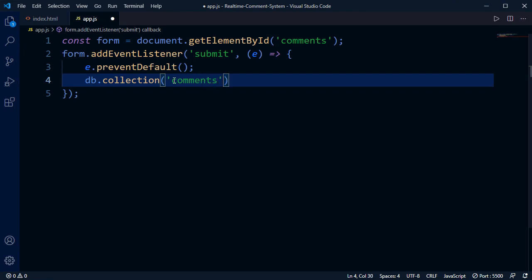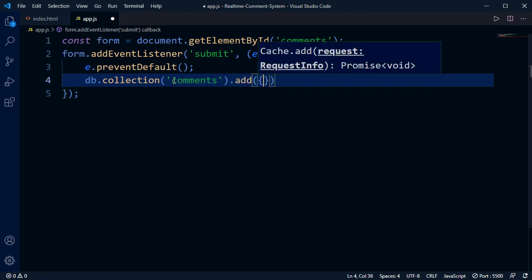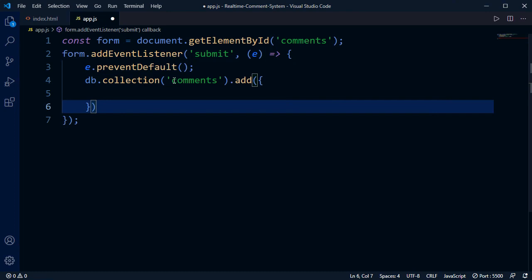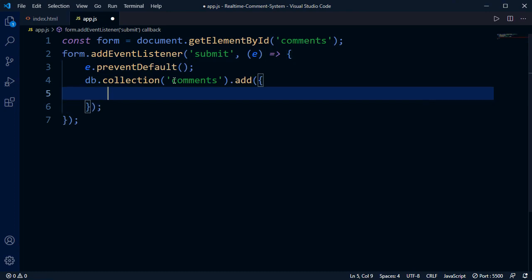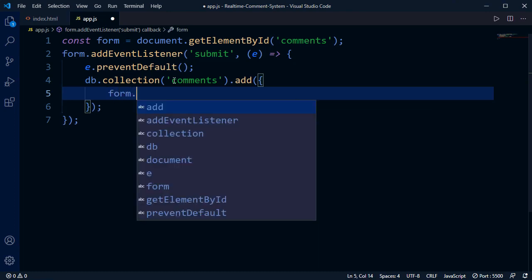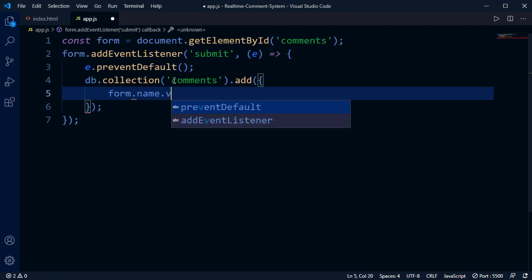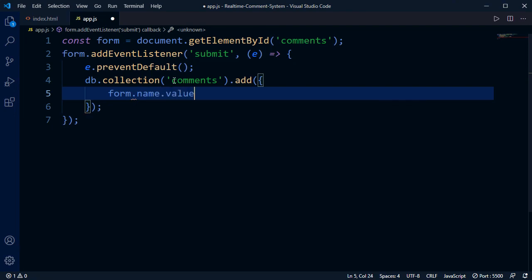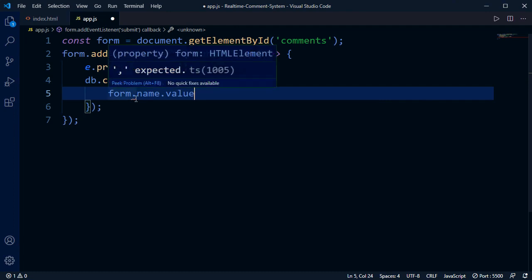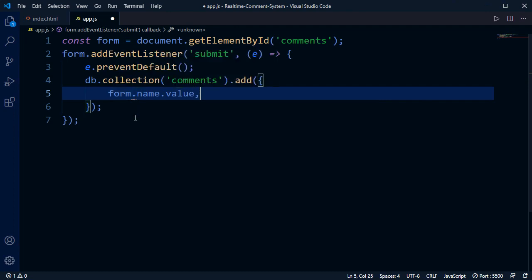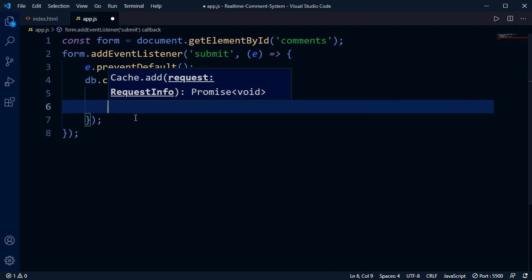Here we say .add, because in this collection we have to add the data. In here, we say form.name.value, which will get your form's value. It says comma expected, yes, take this comma.